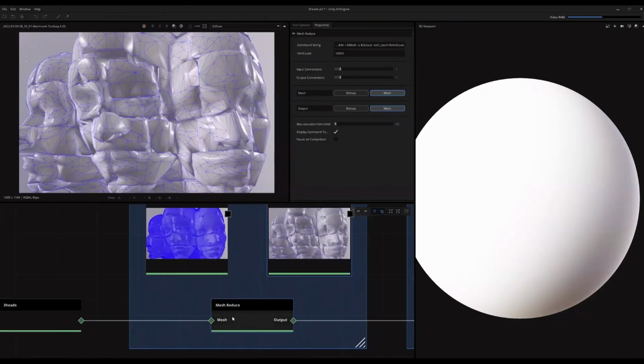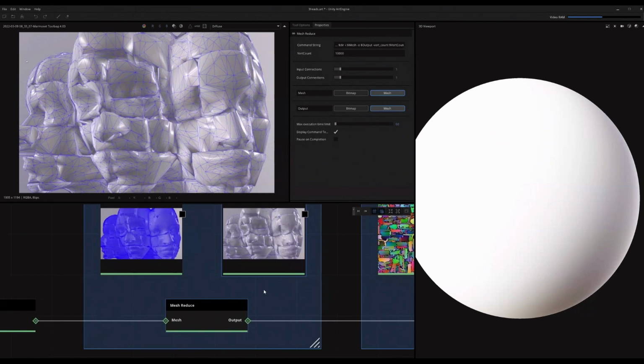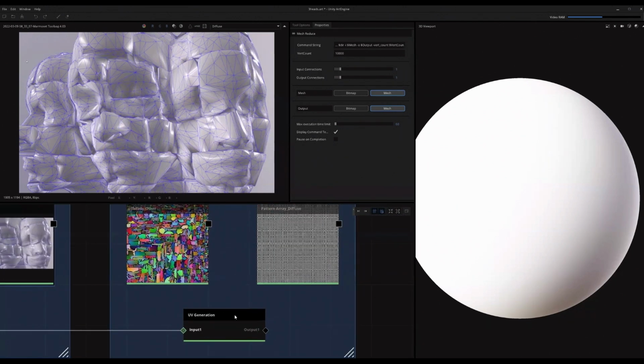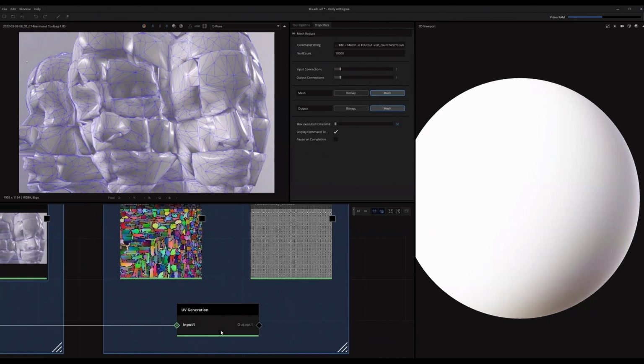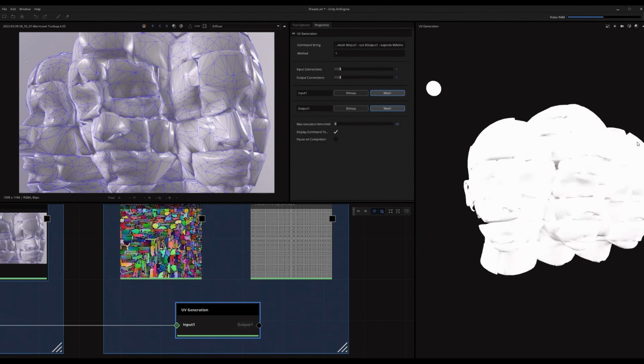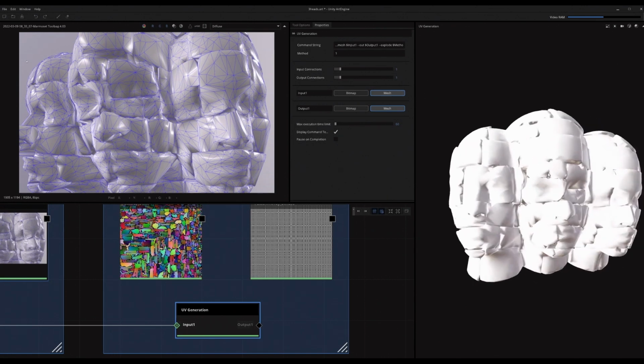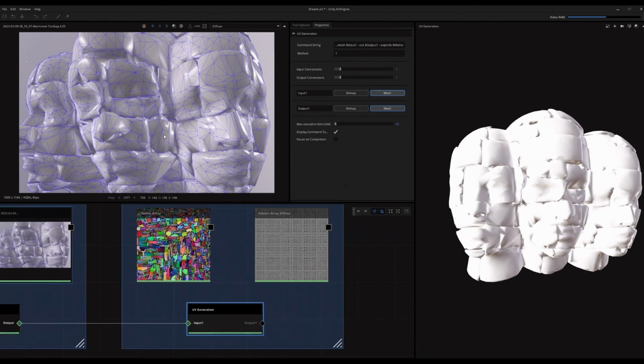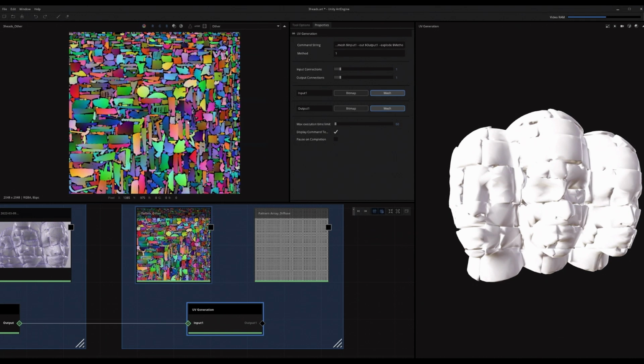So when you do mesh reduction, of course, the other thing, to actually be able to apply textures to them, is we need to unwrap them, right? We need to add some UVs to them. So the next node that we're introducing is the UV generation node. And I'm just going to place the model over here like this. What this is going to do is essentially unwrap your model in a quick and easy way. It's going to use something very similar to an auto unwrap or a smart UV project, and then pack all the islands as tight as they can.